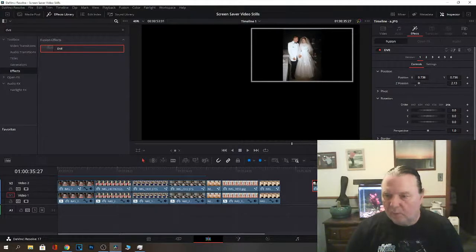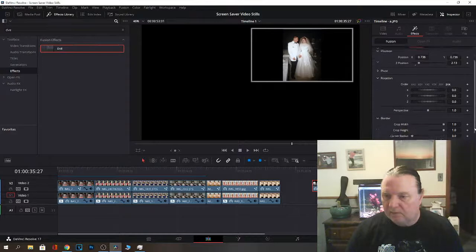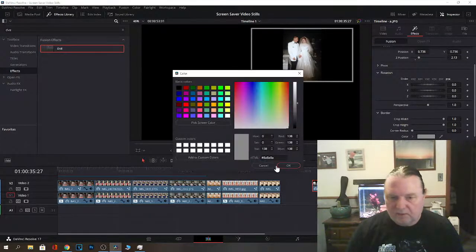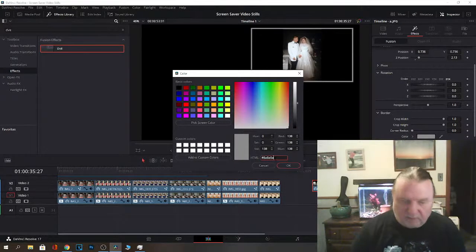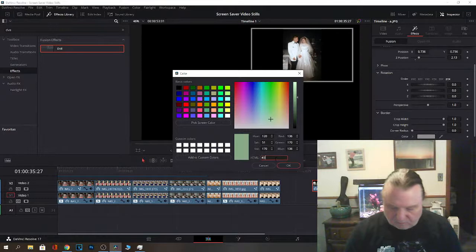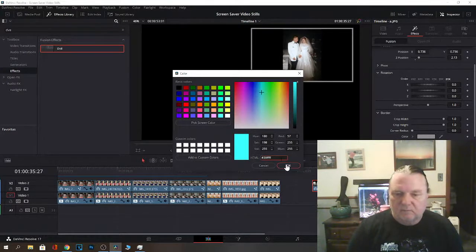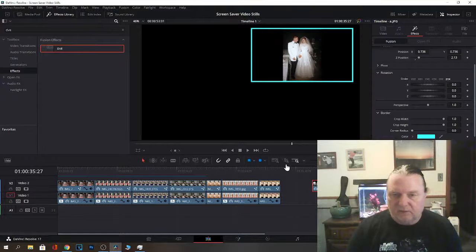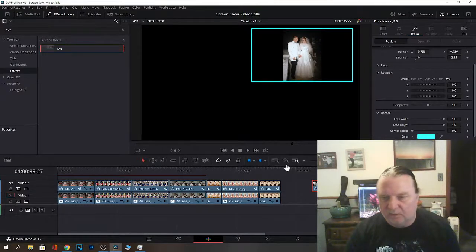Go down here to border. Change the color. Anyone want to take a guess on what the color's going to be? Bueller. And there's the color. I kind of like that color too.